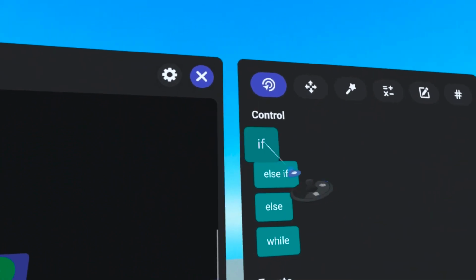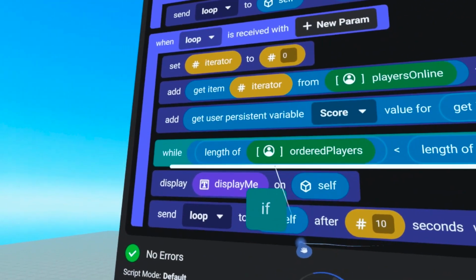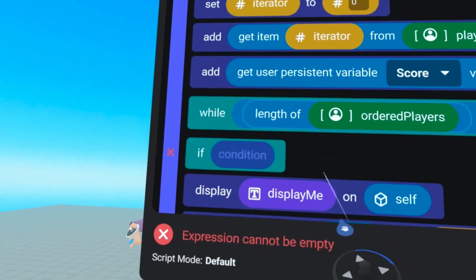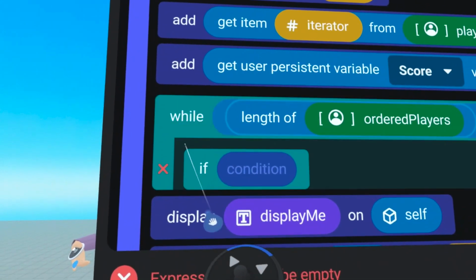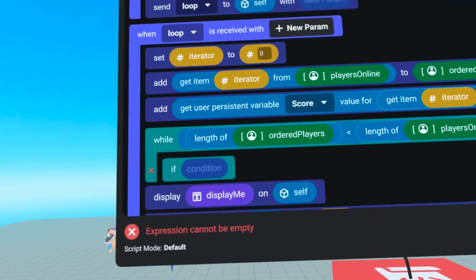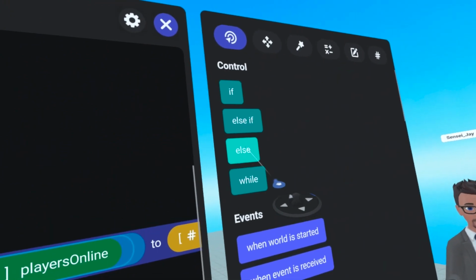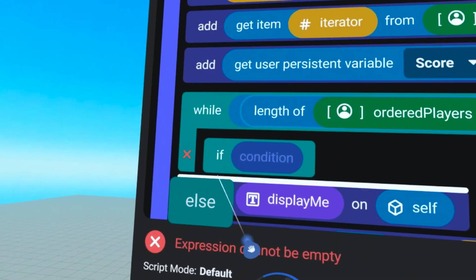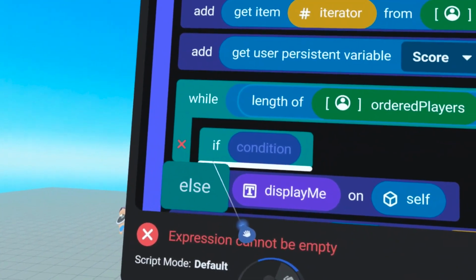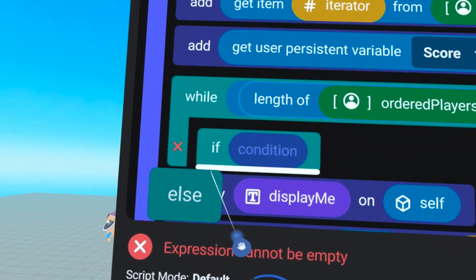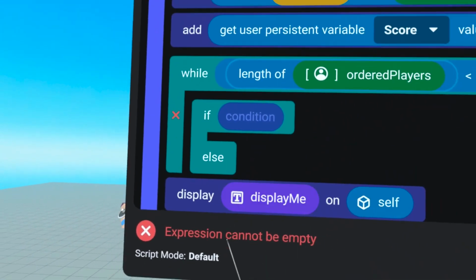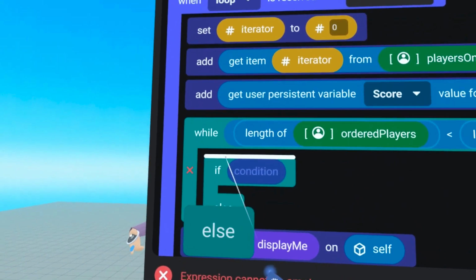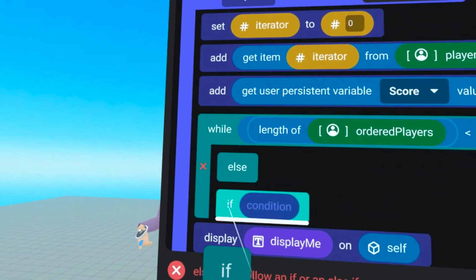From our events tab, grab the if control and place this indented into the while loop. If it doesn't indent like that, you can drag it up and just try to get that white bar. Fantastic. Now we're also going to need an else. So I'm going to grab that right now. Go ahead and grab an else and place that below the if. You want to make sure it is not indented into the if, but actually below it, which can be difficult. So go ahead and play with that. Sometimes what I find easiest is if I place it above the if, I can then just drag the if above that.